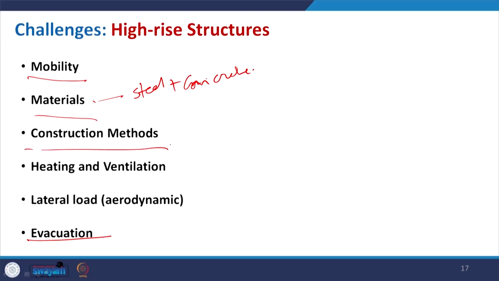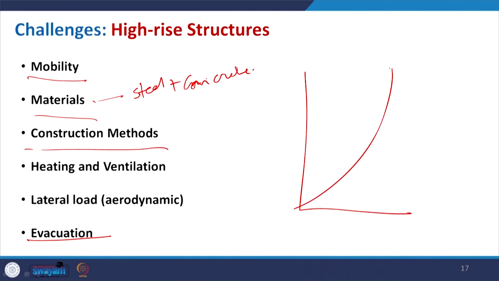Then the construction method is again challenging: the speed of the construction, the tools and techniques to be used for the construction for the high rise need to be very much up to date, because at the time of construction at the upper level the problem that you can face is due to wind in an area, and as we discussed earlier, with the increase in height, wind speed also affects more. So, with that, how you make your construction, how you create all this structure in a proper manner is definitely a challenge, how that is to be dealt with. So, this is another challenge for high rise.